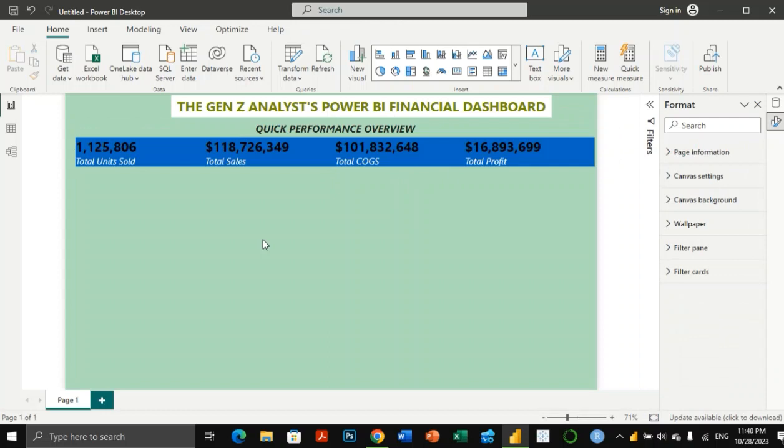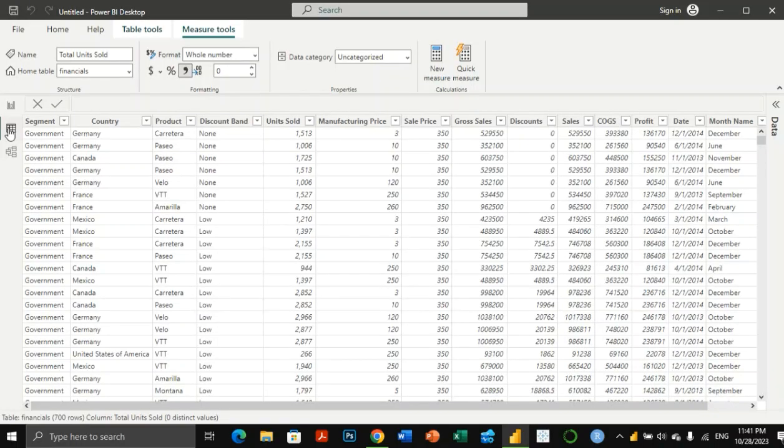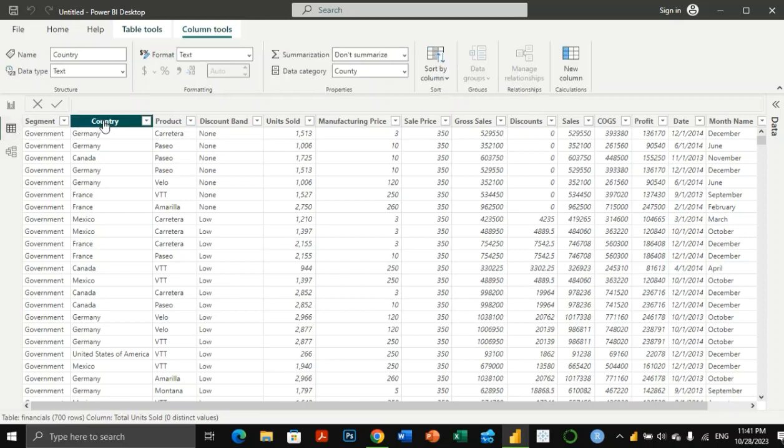Now, the next thing we want to do is to analyze our sales information by geography. So we want to see, when we look at our data, so let's go to our data. When you look at the data, you could see that we had countries and we had our sales information, right?